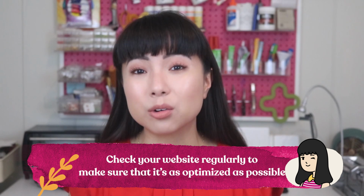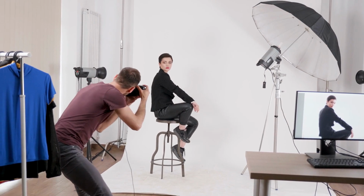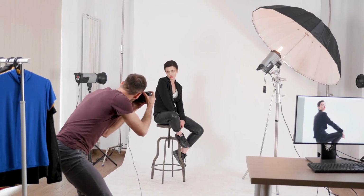Now, if you still aren't reaching that 1% conversion rate, then you can start looking at the rest of your shop experience. Like, are your product photos professional and easy to look at? Do they look nice? Is the pricing justified and competitive for your brand? Are your products well made? Do they look well made? Little details like this can make a huge difference. Think about it. If you visit an online shop, you're more likely to spend money on well-made products with amazing product photos and a great user experience, right?